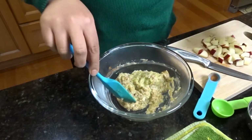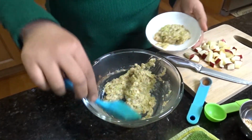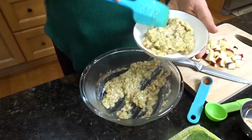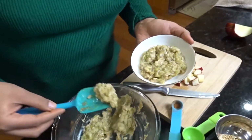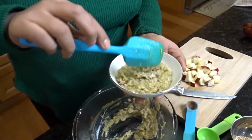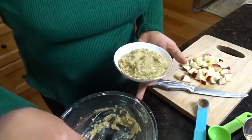Now this is how I plate it. If you're having it for dessert, you've got to plate it pretty. I think even for breakfast, if it looks more attractive, it works. It gives you that satisfaction.